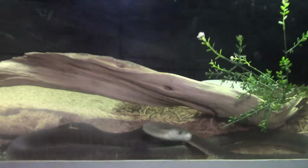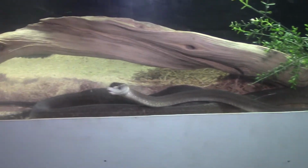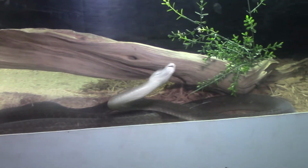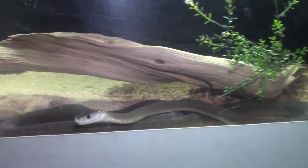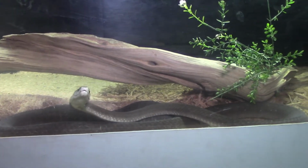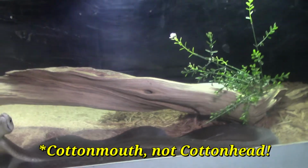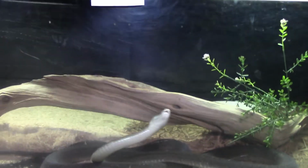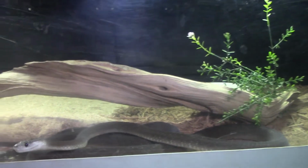Fascinating specimens. Down here is probably the most notorious snake in the world, mostly undeserved, but it's a very massive black mamba. So-called mostly because when it opens its mouth in a gape, it has a black lining in its mouth. Think of Cottonmouth, but in reverse. So how long is this specimen? Looks to be about 7 foot. 6, 7 feet? Yeah, I'm sure he's at least 7. I think that's a 6-foot cage he's in.